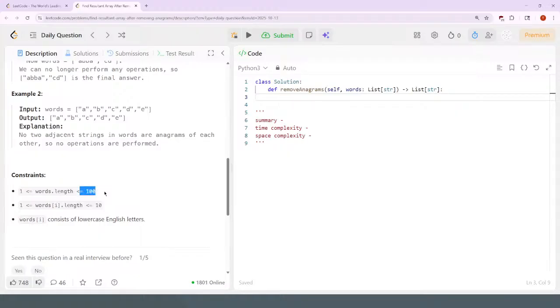I guess you could sort. Sort the letters in the word and compare the sorted words.